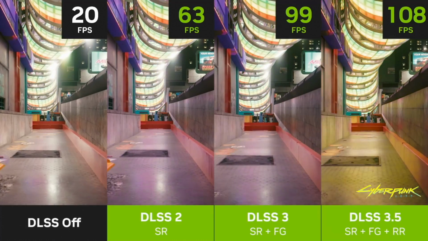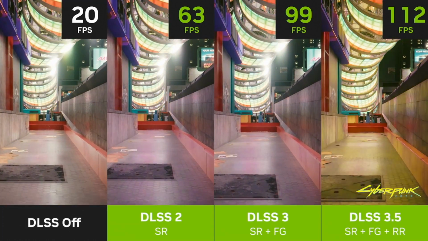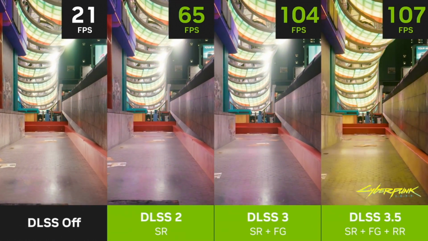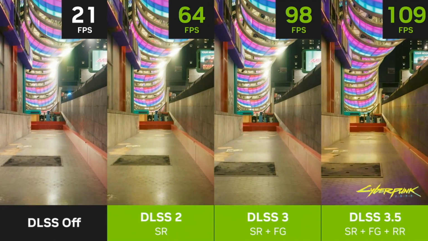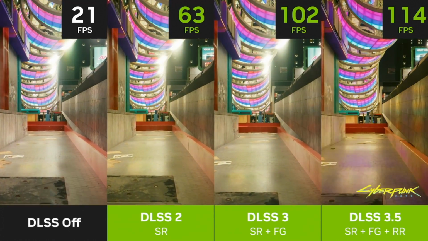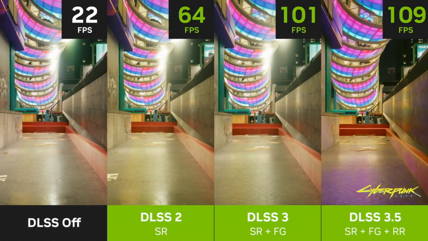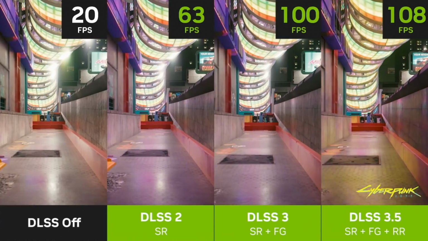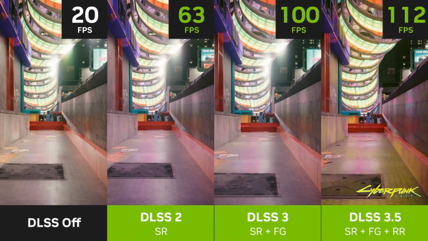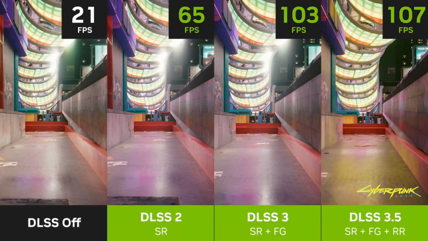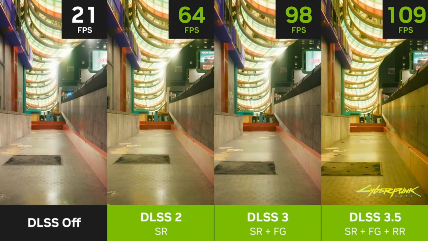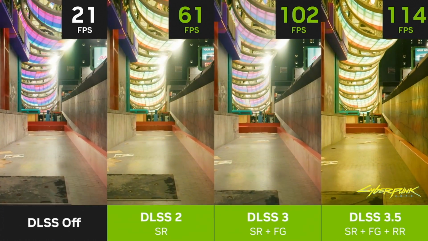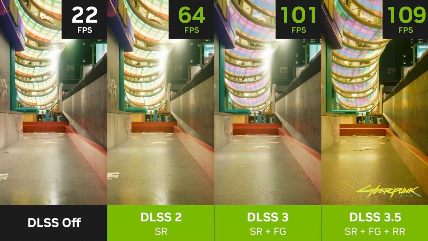And just playing one more slide from our marketing. We deployed this in a couple of games already, and in Cyberpunk we're getting the best image quality and also the best performance using this approach. You'll notice that the DLSS 3.5 case is the only one that actually has responsive lighting, because in all the others, in order to make sure the image is stable, there's some lagginess and the lighting doesn't update as responsively.